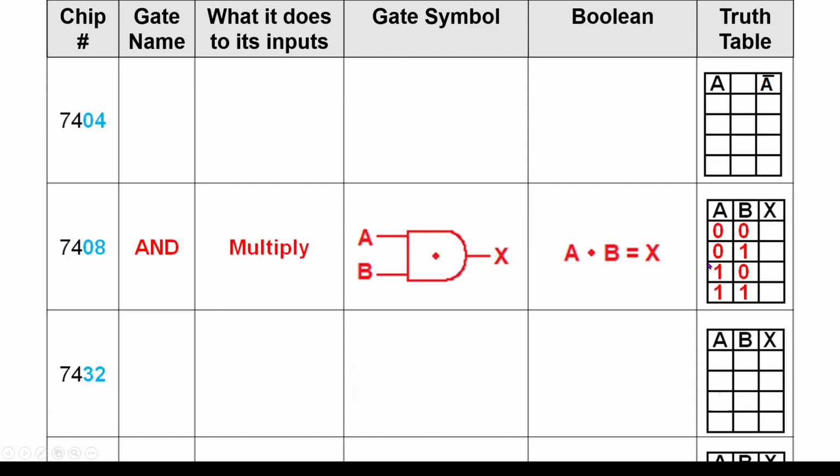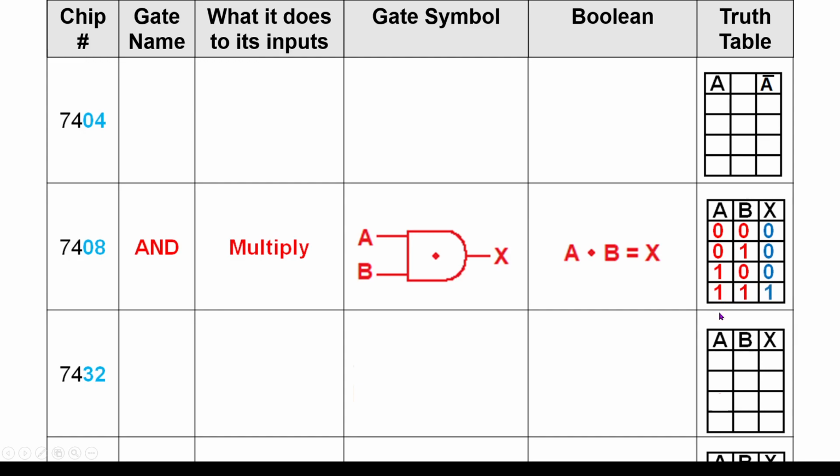These are all inputs, and we're multiplying them together because that's what an AND gate does. It takes A and multiplies B against it, and A times B in the equation. So what we're doing is putting a table of every possible combination of the inputs and also recording what the outputs are. So what's 0 times 0? Well, that's a 0. Can you fill in the rest? 0 times 1? Still 0. 1 times 0? Still 0. The only time you get a 1 on the output is when you get a 1 on both inputs. So 1 times 1 is a 1.